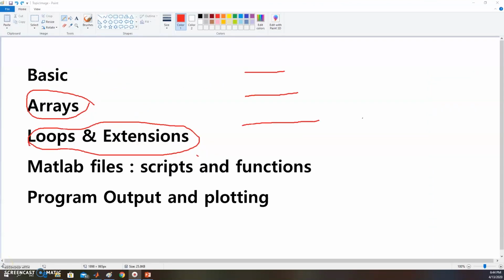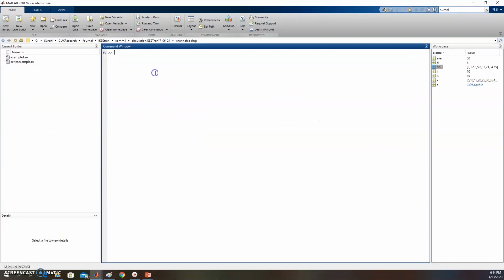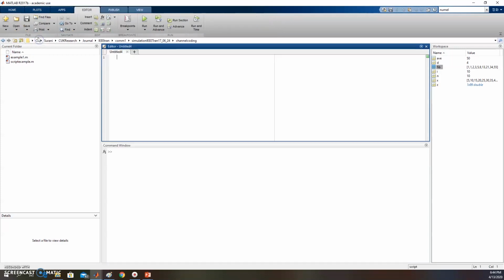Next I will talk about Matlab files. There are two types of files, scripts and functions. Let's go to the example. A script file contains a set of Matlab commands. You can save it and reuse it later. If you want to make a new script file, go to New Script, then you have to name it.